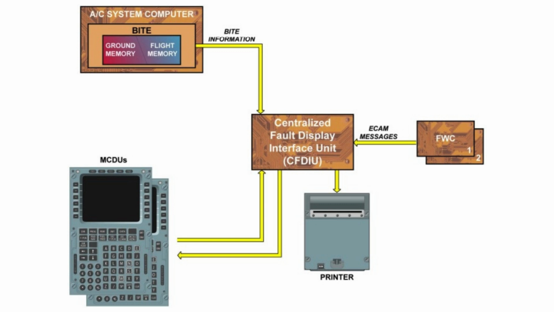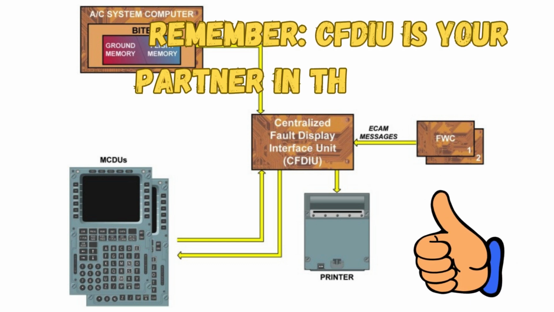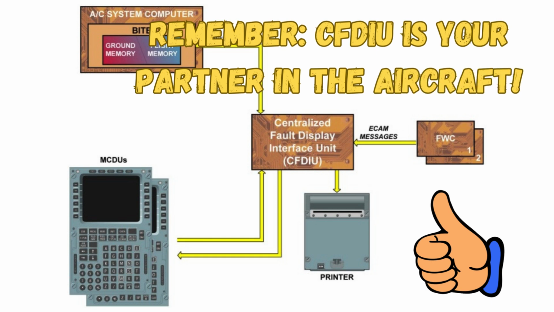You have learned about the main functions of the Centralized Fault Display Interface Unit, CFDIU, and the reports that can be generated from the data it collects. The faults are recorded by the computer and can be consulted later to be used in troubleshooting tasks. It's good getting to know these functions and using them in your maintenance work routines.